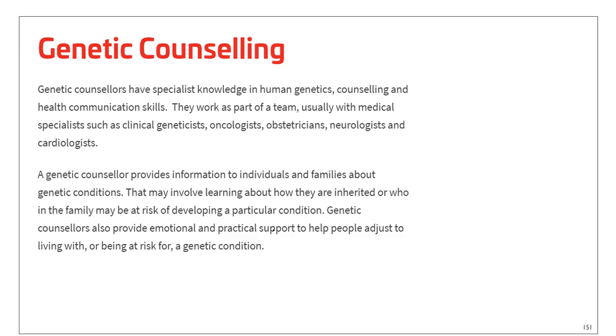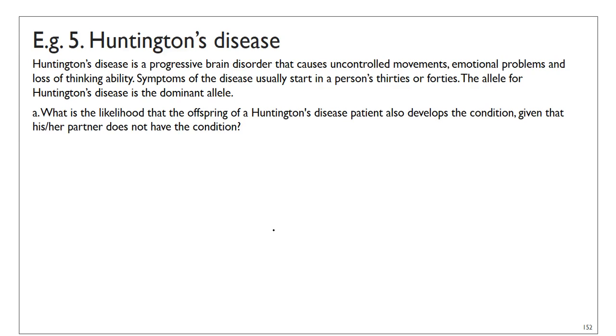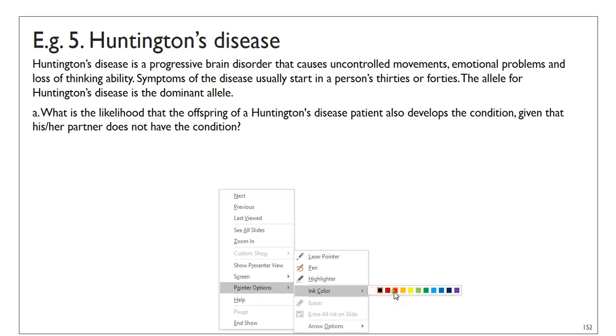And you potentially could be doing what we just did with that example. If a couple came in, they say, "Oh, I have a child who is albino. What is the probability that my second child will also have albinism?" That kind of question. So obviously you need to know more than year 10 science to become a genetic counselor, but I'm just saying this is a job that you could do if you're really interested in this topic. So we're going to talk about a more serious example of a genetic condition, which is Huntington disease.